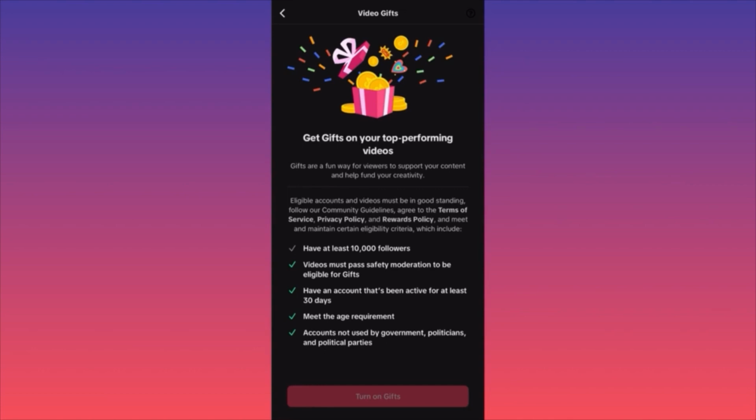You're simply gonna get tips by creating content, and people who simply like the videos that you publish, they're gonna tip you. And there's a special cut between you and TikTok. There's a special split. But this is how you enable them, and if you meet all the criteria over here, you can simply turn this on.